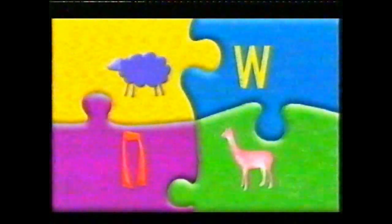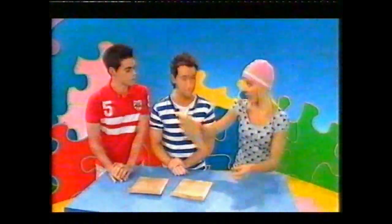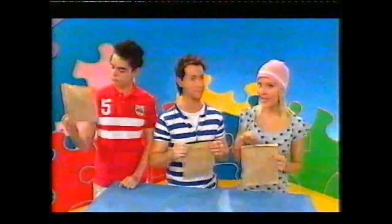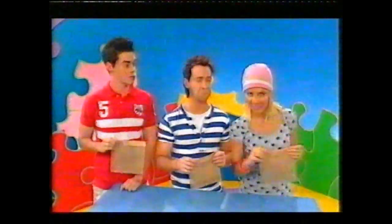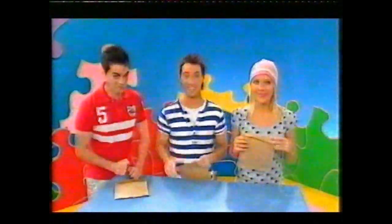Very interesting, Kel, but I'm not sure about these three bags full. Okay. Well, Liam, each of us has a bag. That one's for you. That one's for you, Patrick. And this one here is mine. And in each bag, there is a clue. So we all have to solve a piece of the puzzle. Exactly, Patrick. Are you guys ready to play? Yep, let's do it. Sounds like fun.